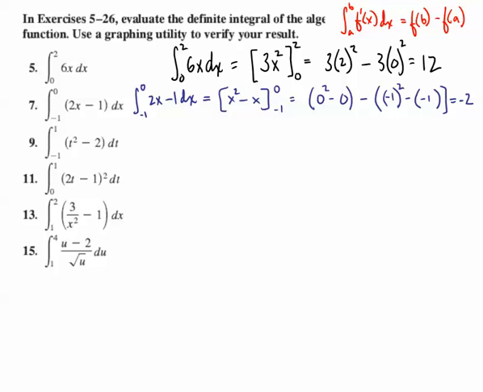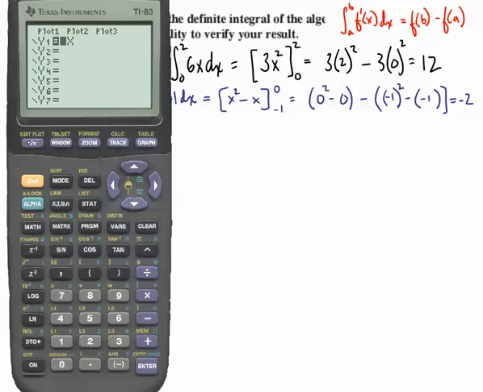And we can verify that using our graphing calculator. So we'll start out putting the function in here, which is 2x minus 1, and I'm simply going to set the window to be standard this time. You can see there that the area is going to happen under the curve this time, so below the x-axis I mean. So it's always the area between the curve and the x-axis, whether that's above the x-axis or below the x-axis.